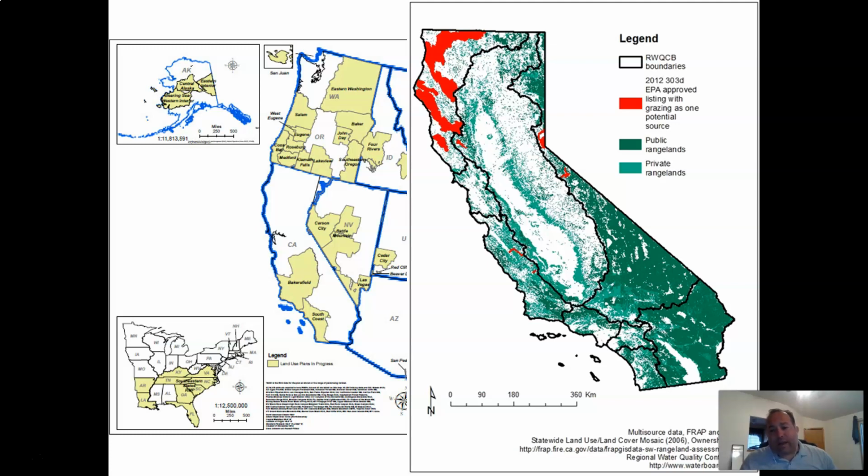And you can see on the right here, when we look at an even more detailed map, that all that's in the green falls into the idea of rangelands. And now you might say, well, look, the Central Valley doesn't have a lot of those areas. Yeah, because it's become developed now. If we didn't have a lot of the urban, and we didn't have a lot of the areas where they've kind of changed the ecosystem, you'd see that whole area being rangelands as well. But a lot of California can fall into this rangelands category because we're in the western United States, where water is a limiting factor.